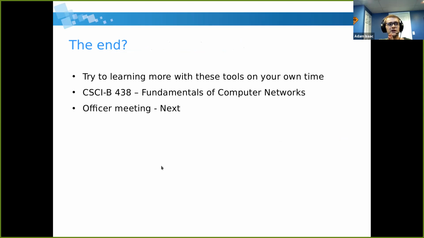So we've taken a look at Nmap, a network mapper, and Wireshark, a packet analyzer. These are two network forensic tools that I find most useful for competitions and cybersecurity. I highly encourage you to work more with these tools on your own time. If there are resources or assistance we can provide to make this easier, please don't hesitate to let us know on Discord or to shoot me an email.